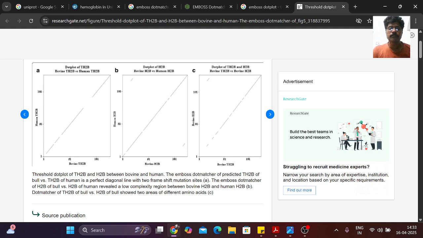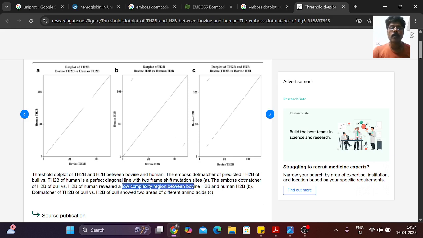On the two frame shift, see that in the first picture there is a perfect diagonal line with two frame shift mutation sites, with the two frame shift mutation lines, right? The second one revealed a low complexity region between domains.